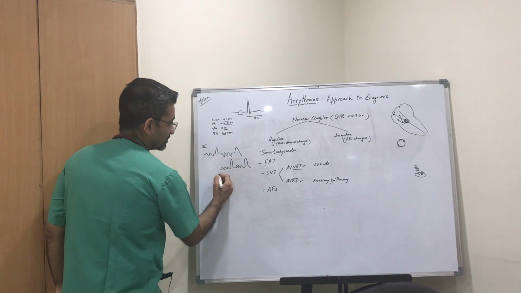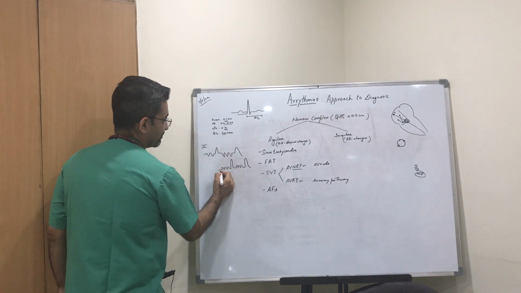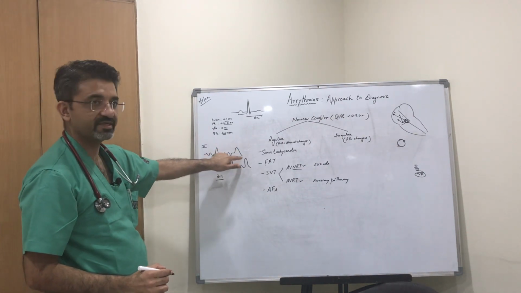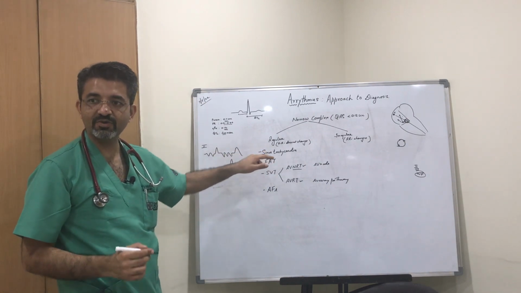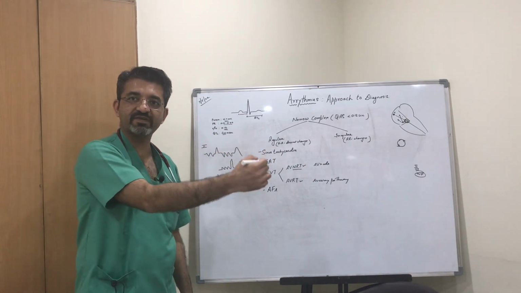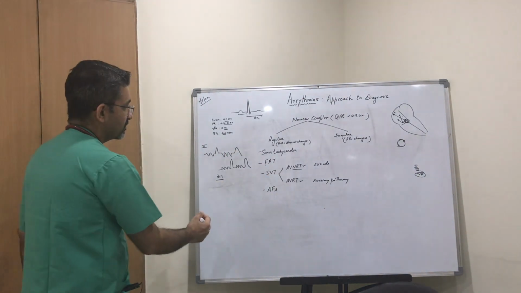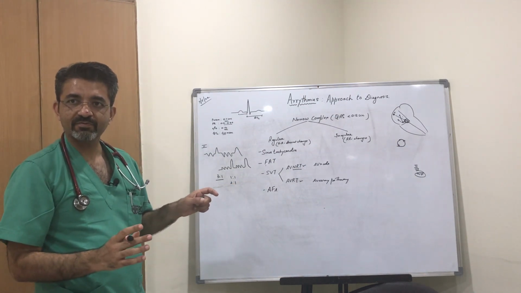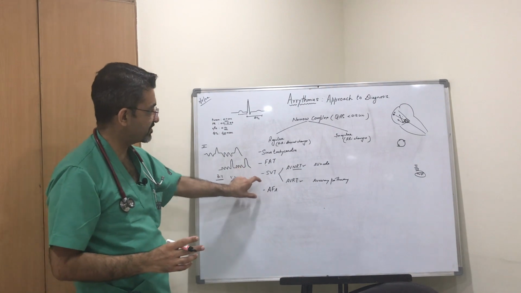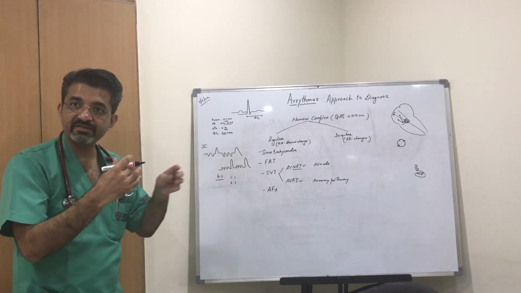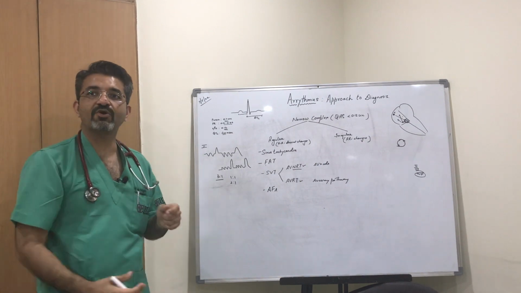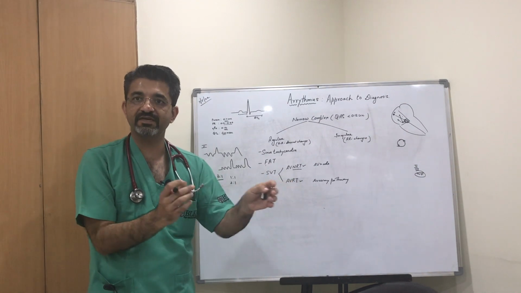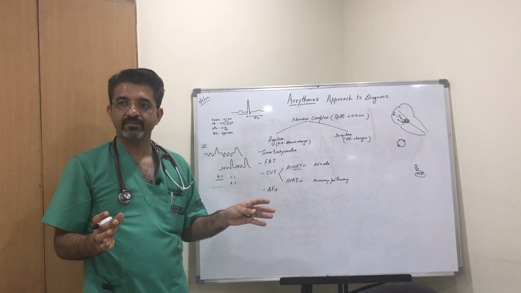In flutter, there is always a fixed ratio. Here we have 3:1. Means there are 3 P waves and 1 is transmitted. Then 3 P waves, 1 is transmitted. You can have 4 P waves, 1 will transmit. Right? You can have 1:1, you can have 2:1, you can have any ratio. But the ratio is fixed. So this is atrial flutter. If the ratio changes, then it becomes atrial flutter with varying block. At one point you have a 2:1 ratio, sometimes then it becomes 8:1, then it becomes varying block. Got the point?